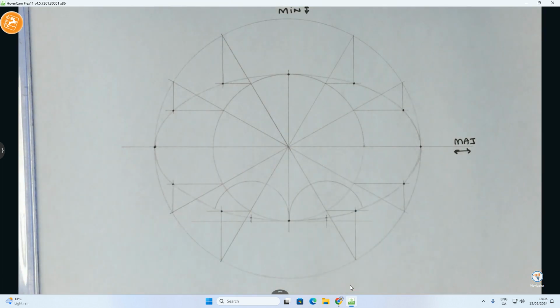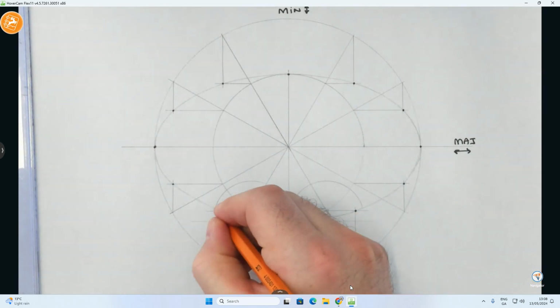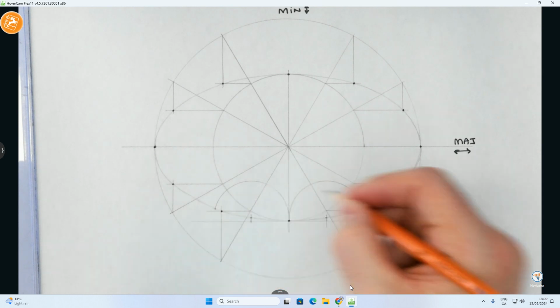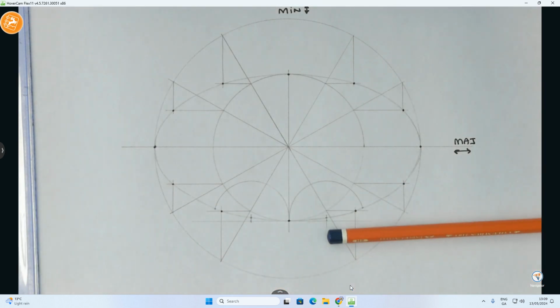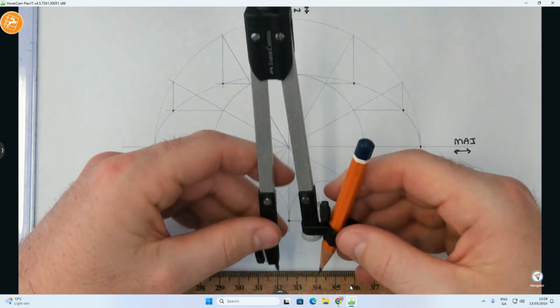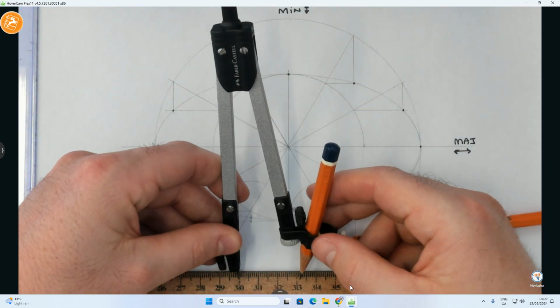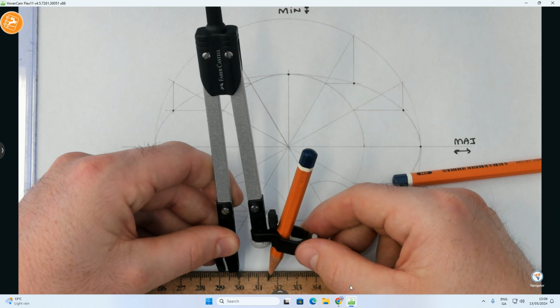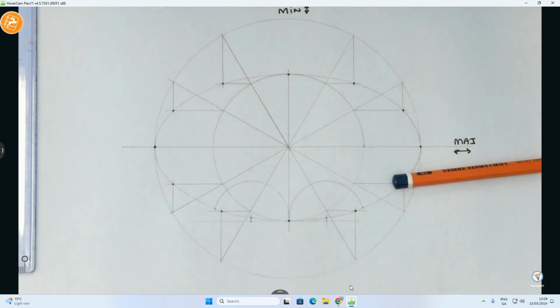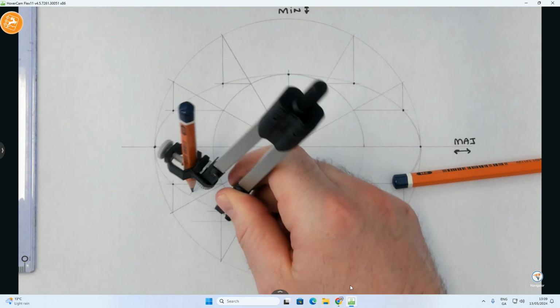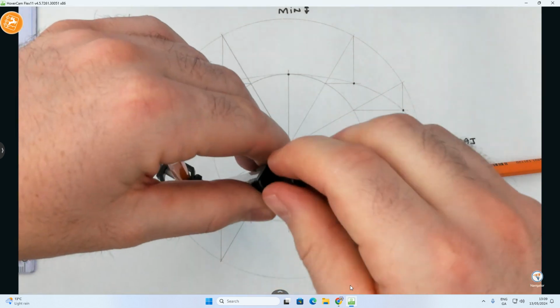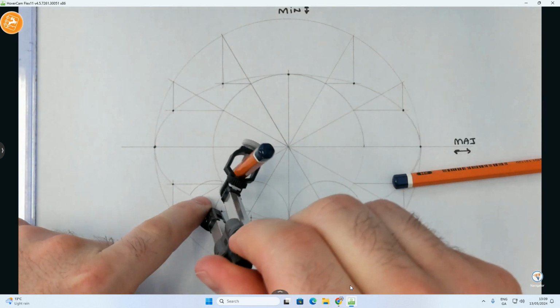Okay, now what that's after telling me is where I've found my next center point here and here. And that has a radius of 15. So, once again, using my set square or my T-square, onto the 30 is the one I'm using, setting 15 as a radius on my compass. I'm going to do the exact same thing, then using the new center points. I'm going to swing an arc in there.